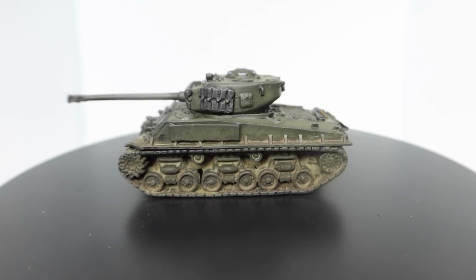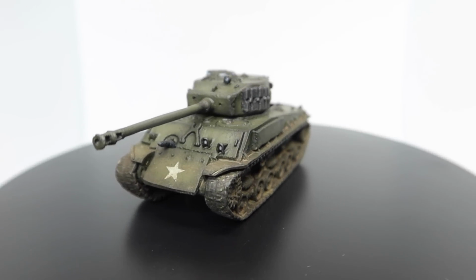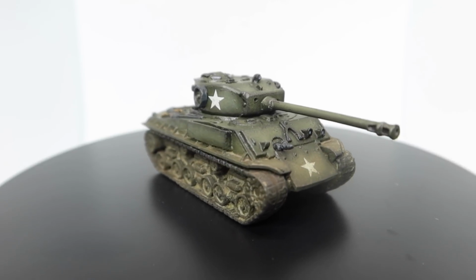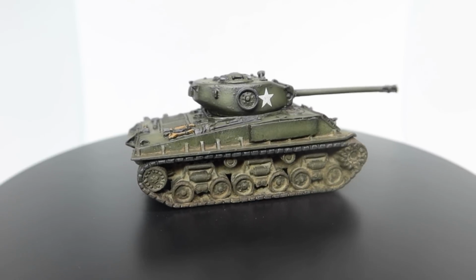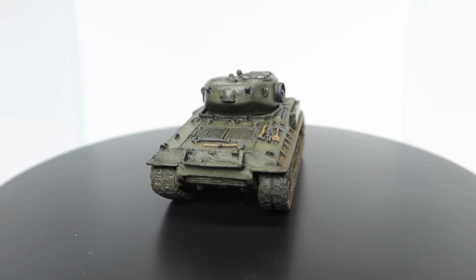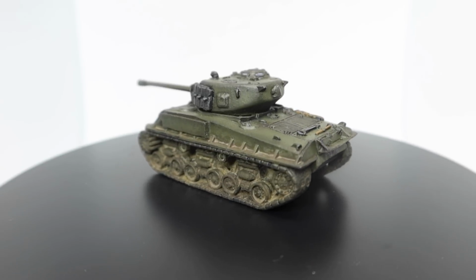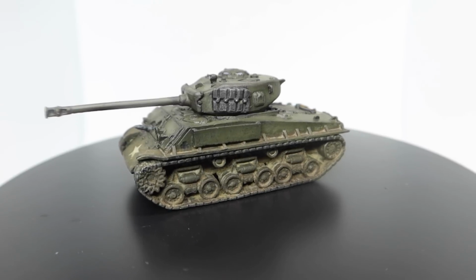Yeah, really enjoyed this. I probably would have gone a touch lighter with the colours when I was at the airbrushing stage. I didn't take into consideration that that gloss varnish was really going to darken that base colour as much as it did, which is a bit of a bummer, but I still think it's come out really nicely. So I'd be keen to hear below if you think it's come out nicely, or if you too would have maybe gone a little bit lighter with the colours. So let me know below.